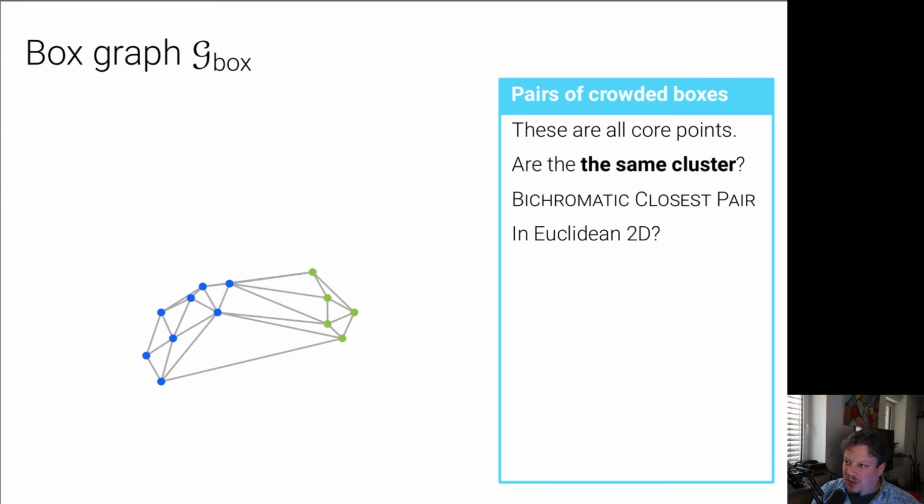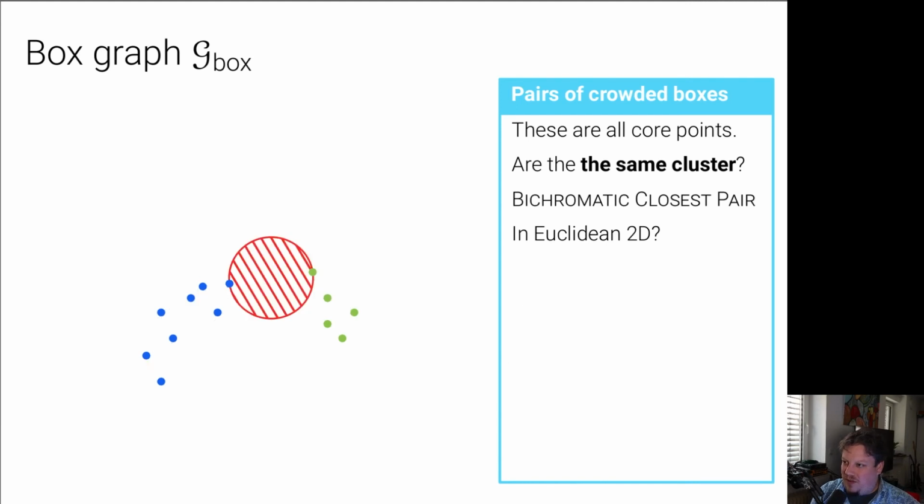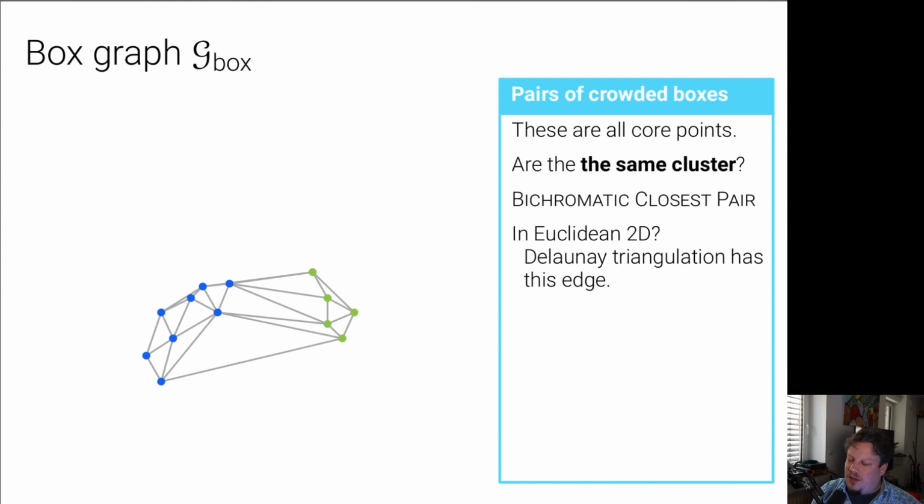And between these two points, we just argued, between the bichromatic closest pair, there is this empty circle. So if I compute the Delaunay triangulation of my point set, and then I look at each of these edges, then the bichromatic closest pair must be one of my edges because of this circle. Okay? This is where I'm going to have to refer you to the computational geometry lecture. As it turns out, it is possible to calculate the Delaunay triangulation in n log n time. The Delaunay triangulation is a planar graph, so the number of edges is linear in the number of nodes. So this n is actually indeed at most our real n.